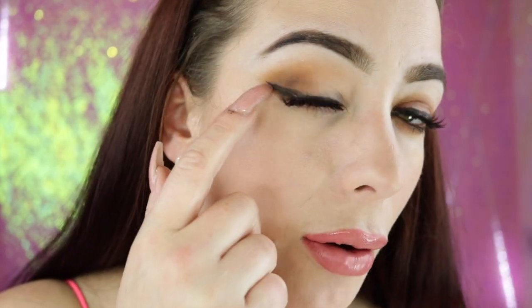Okay, so I forgot to say, when you do your mascara, you want to make sure to put quite a bit of mascara on. You want lashes to be really thick, so it takes attention away from the hooded area. With hooded eyes, the outer end is usually the worst part because the outer end folds over. So you always want to put a lot of mascara on. I put a ton of mascara on this eye, and I didn't put very much on this eye. And this is what it looks like so far.